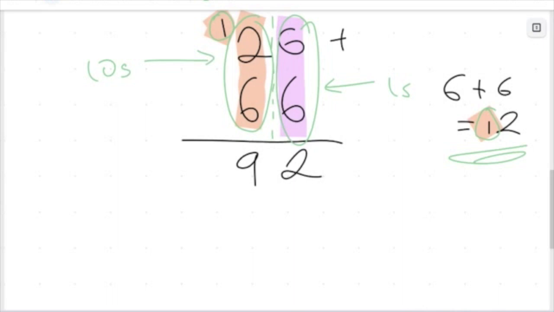Now, let's do another example. Let's do a slightly trickier one. I want to find 439 plus 172.